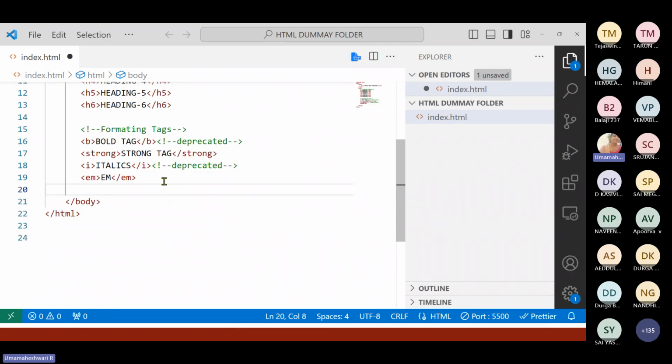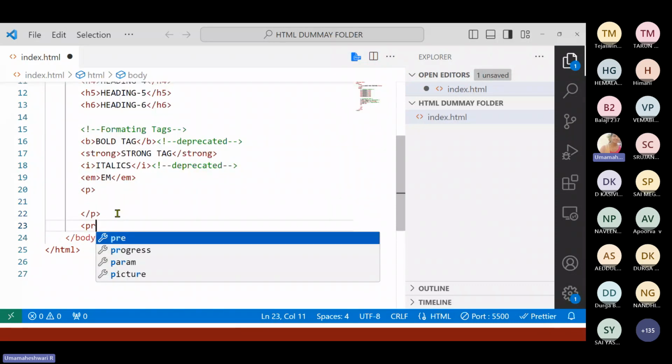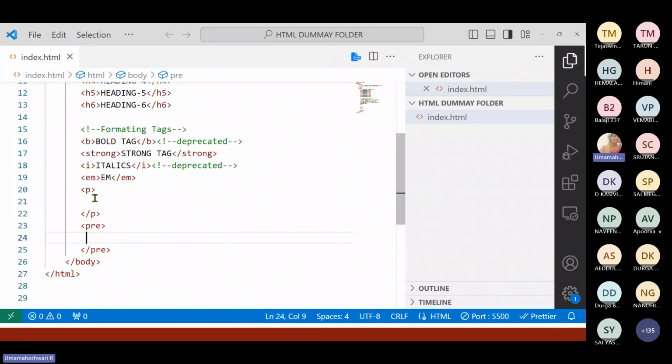Before getting into these formatting tags, I also want to ask you what is a paragraph. So I am going to show you two outputs. You have to tell me what is the difference. Let me give HTML.